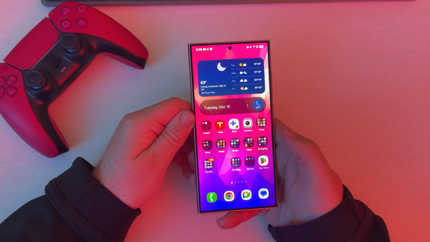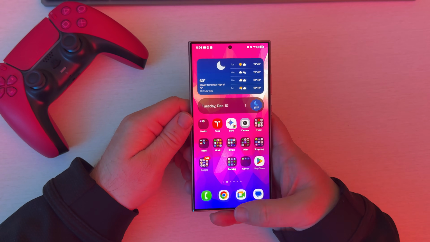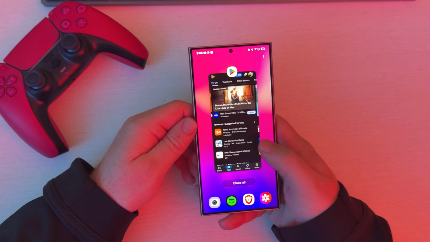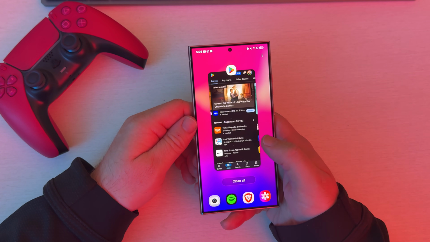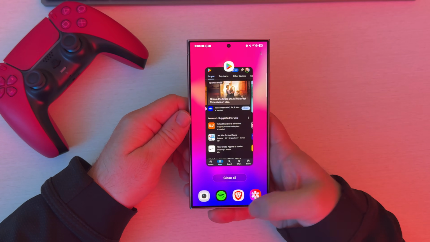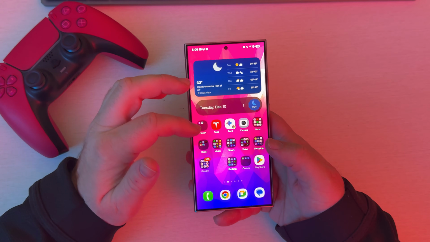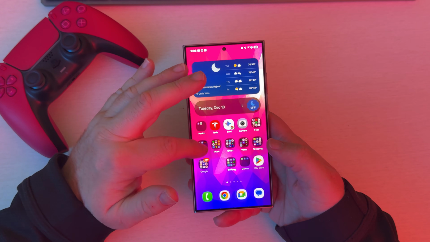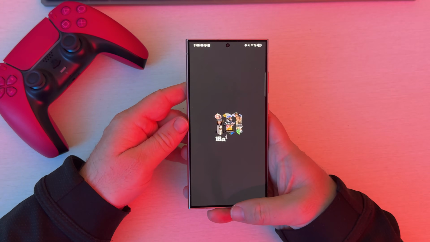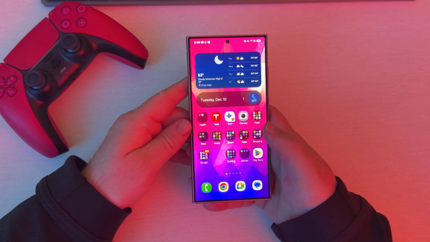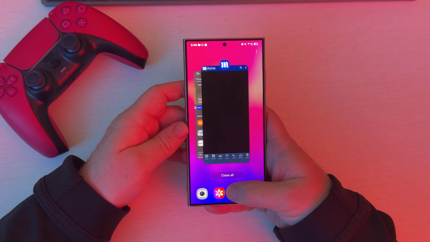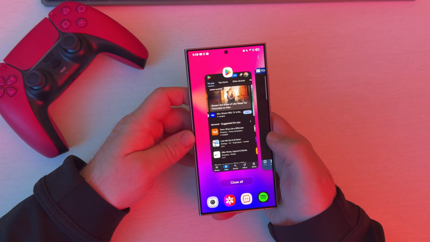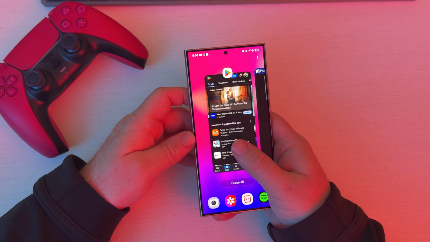The other one is to bring up your recent apps. So with gestures, if I swipe up from the bottom in the middle and hold, it's going to show me any apps that I have open currently. So I'll just open up another app as well just to show you how else this would work. So I'll just open up my Daily Mail app. I'm going to swipe up to go home here. Now, if again, I swipe up and hold, it's going to show me any apps I have open, and I can just tap on these and bring them up to open them up.